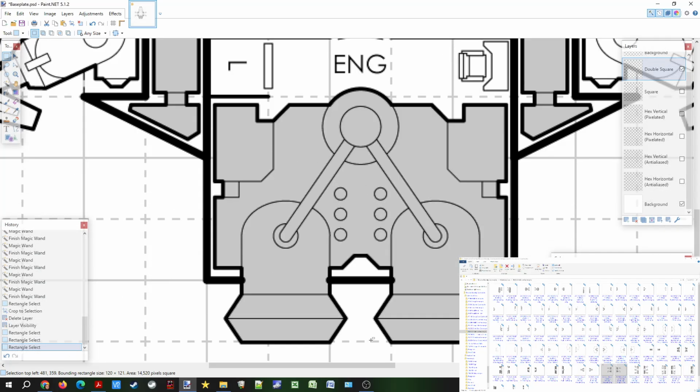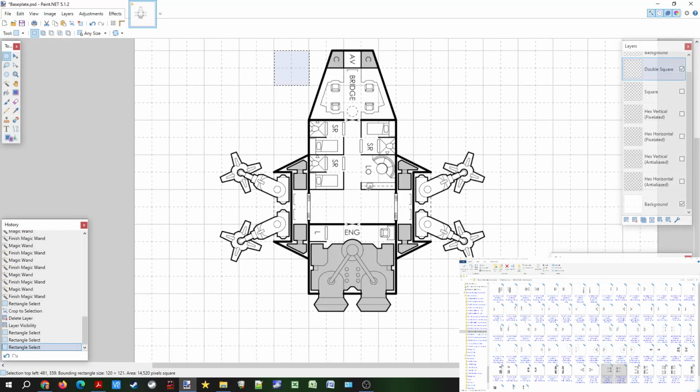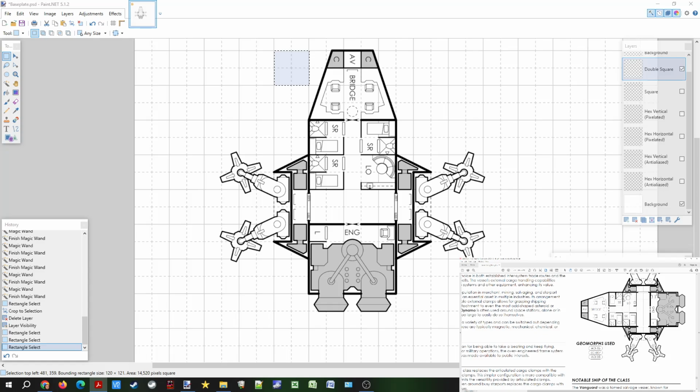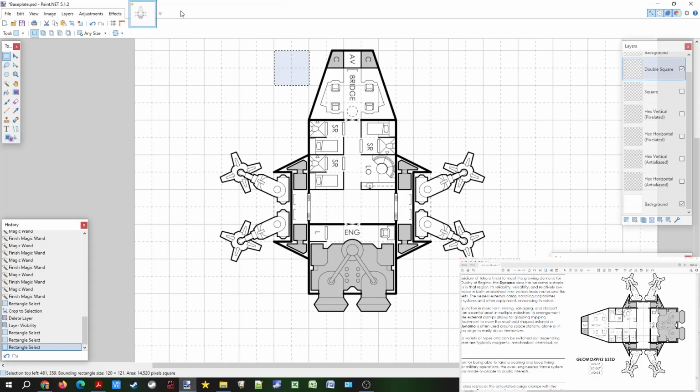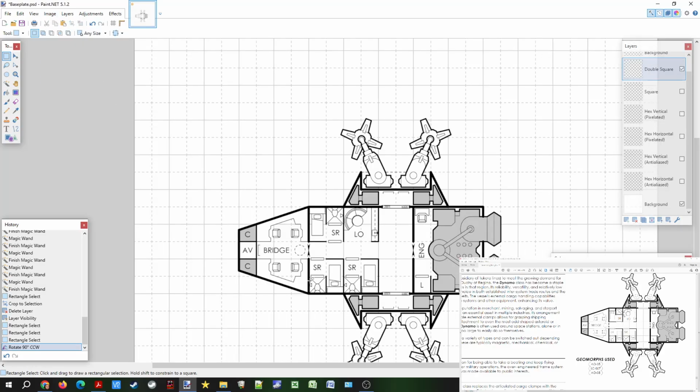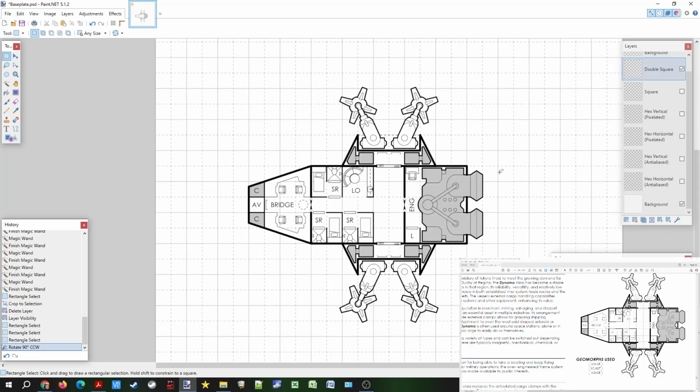Got the white background that I need. This map right here is done, other than if I want it to be exactly like the PDF, the PDF has it laying sideways. So we can rotate the image, rotate counterclockwise 90 degrees, and this right here is a completed map.